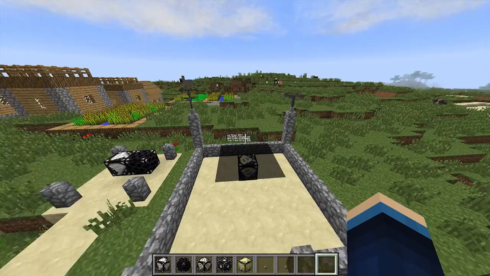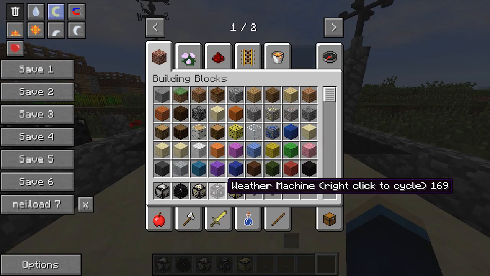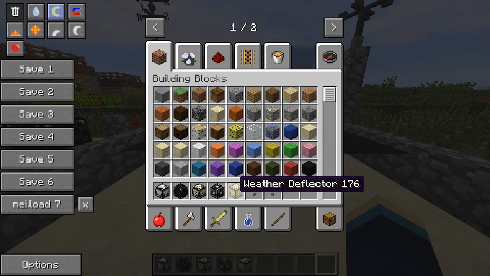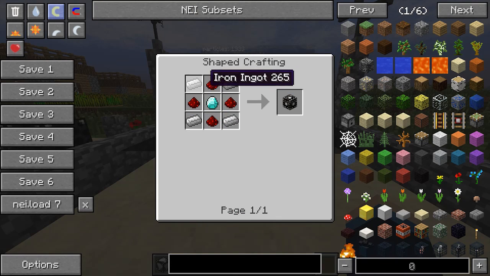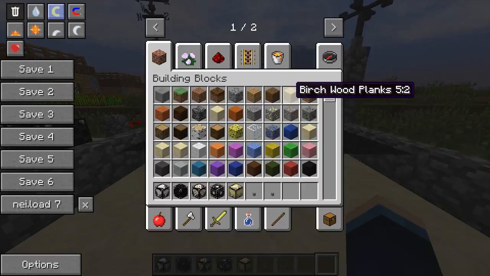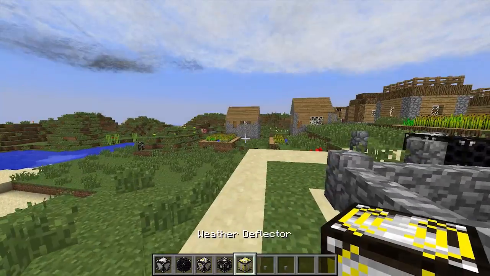So yeah, those are those 2 blocks, and we've also got these other 2 blocks in my inventory at the moment. We've got a weather machine and a weather deflector. Now let's start off with the weather machine, and this is crafted using 4 redstone, a diamond in the center, and then 4 iron ingots.